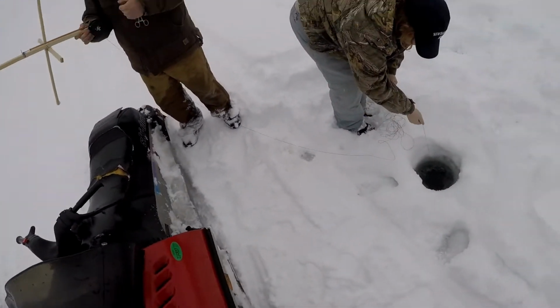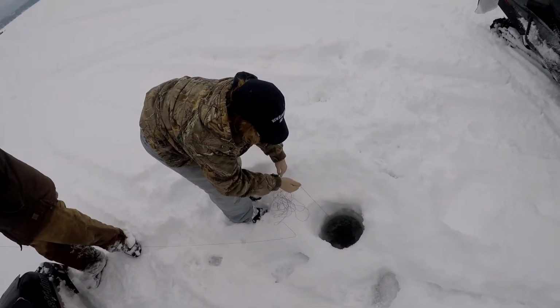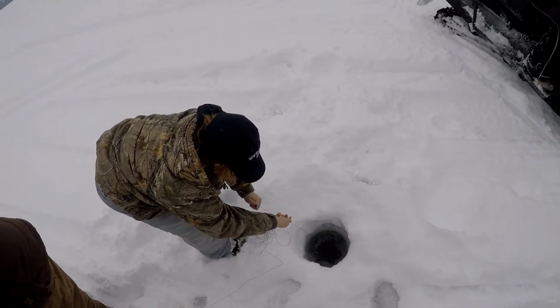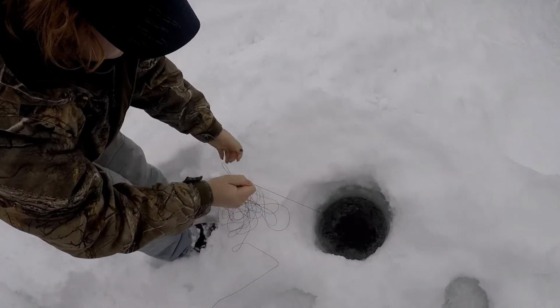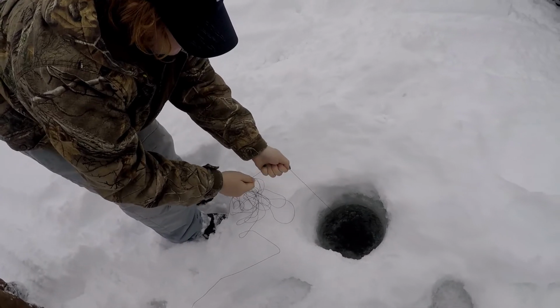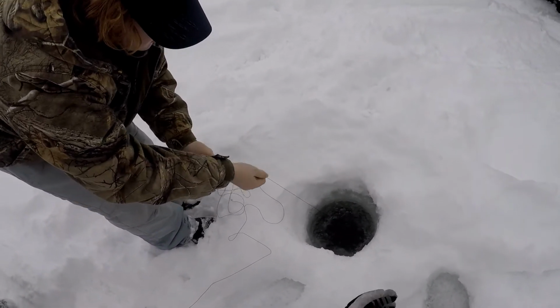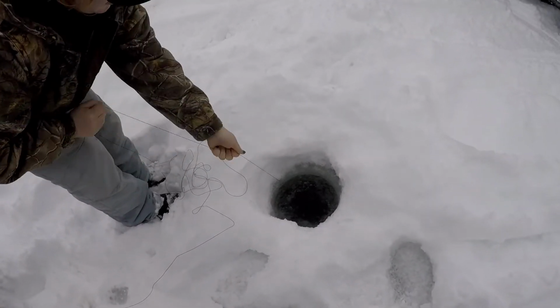Awesome, bud. Good job. Is this going to be a pike or not? That's going to be a pike, but it's going to be interesting because that's just got them small hooks on there. So when we get to the hole, I'm going to do my best to. Yep, let him go. Good job. Just keep playing. I'm tired of it. Friggin' right, kiddo. Great job.